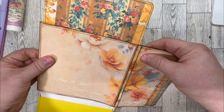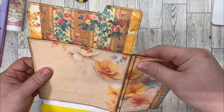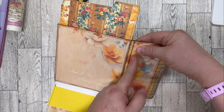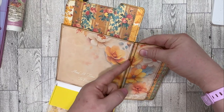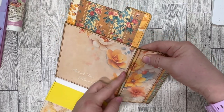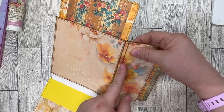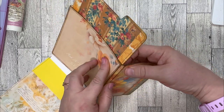And you might have to push this over a little bit so that you can sew it correctly. You're going to sew down that crease right there. Remember, it's not this back crease, because if we sew this back crease, then we lose that gusset. So this crease right here is what we're going to sew into.